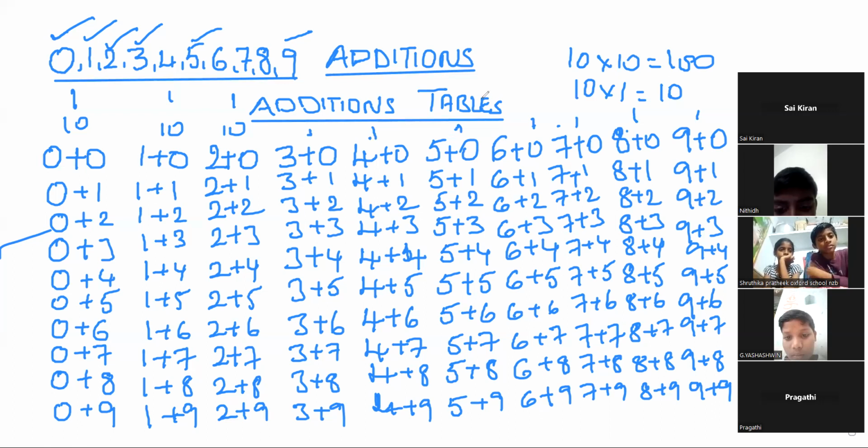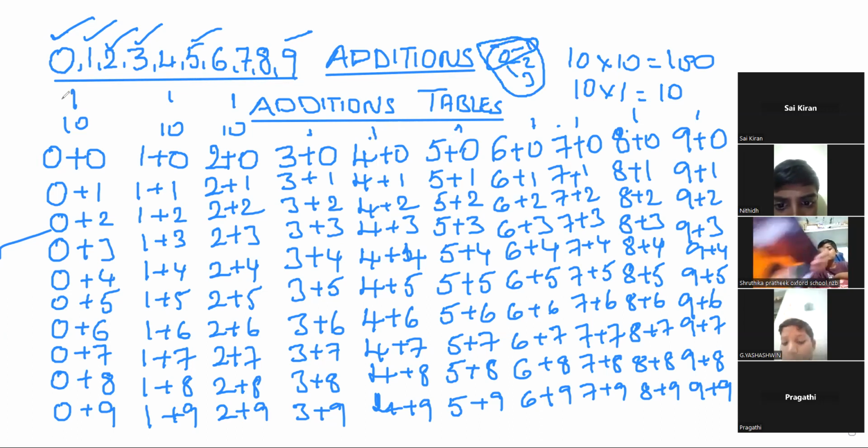Permutation means, for example, with 0: 0 to 0, 0 to 1, 0 to 2, 0 to 3. Now only this one thing, 0 to 1, is called a combination. The whole thing together is actually called a permutation. Got it? With 0, there are 10 combinations and it's all one permutation. Understood? With 1, we have 10 combinations and it's altogether one permutation.